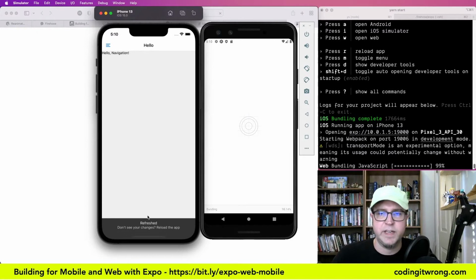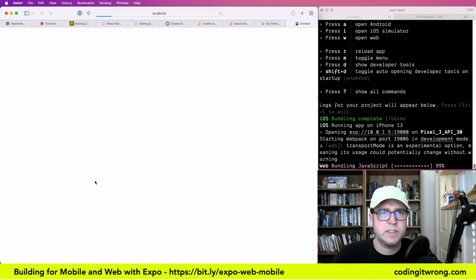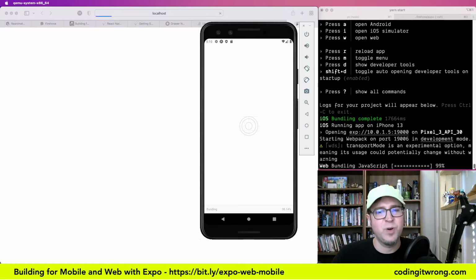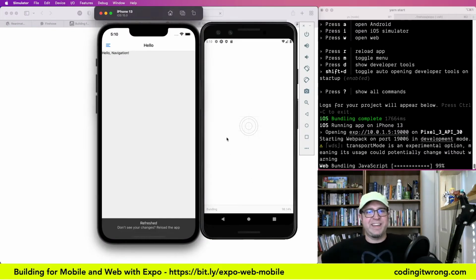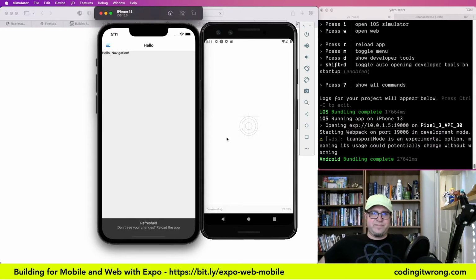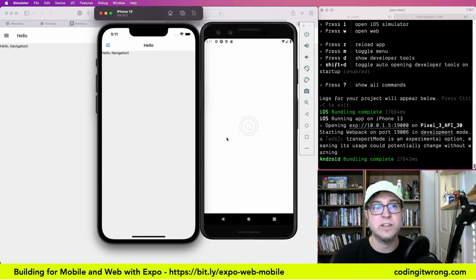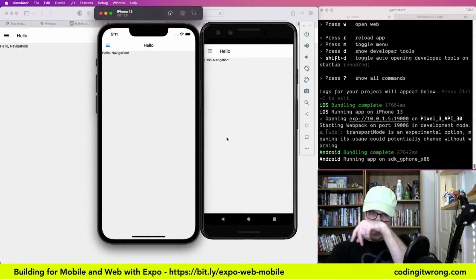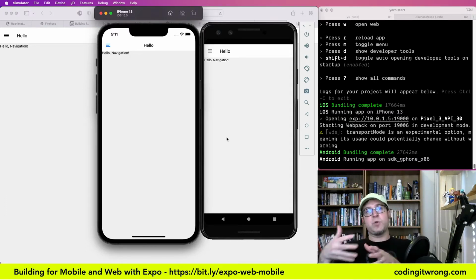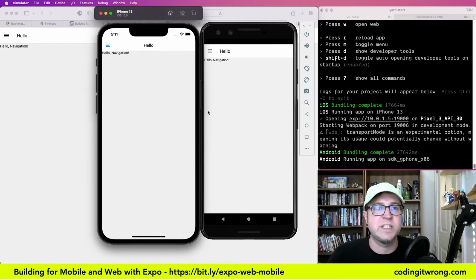Getting a lot of refresh on the iOS side. I think it's some artifact of the fact that we're starting this up. Maybe I could have done one at a time. Seems like doing one at a time might have been a good idea. Going back to that point about the feedback loop, say there was an error. Say I hadn't thought to test on the web. I was only testing on iOS and Android and assuming everything was going to work because Josh Justice told you everything was going to work. Wouldn't have gotten that quick feedback, and we would have added lots and lots more changes to our code and not known what exactly broke it.